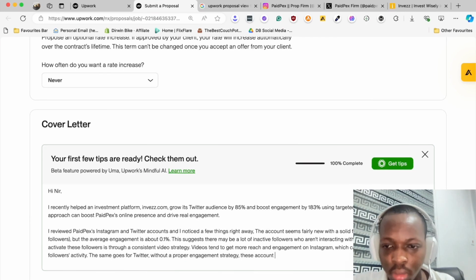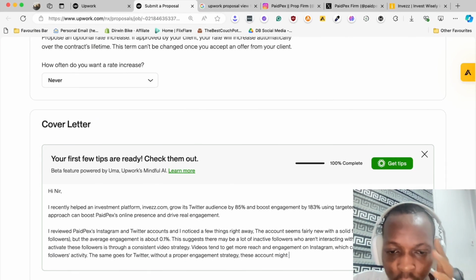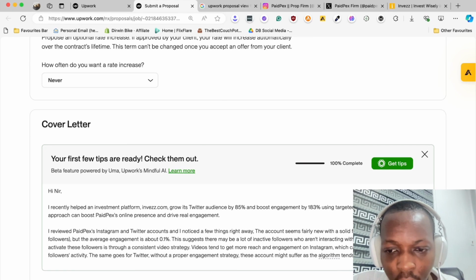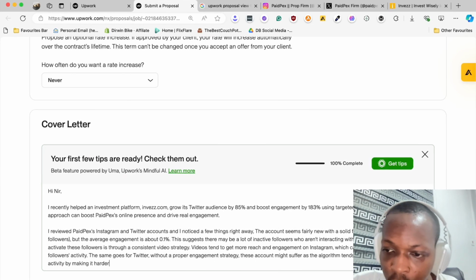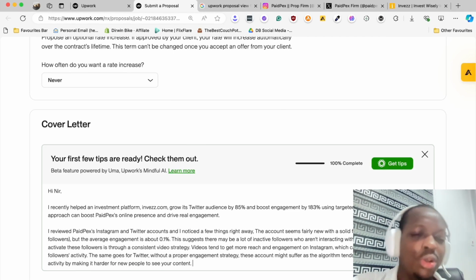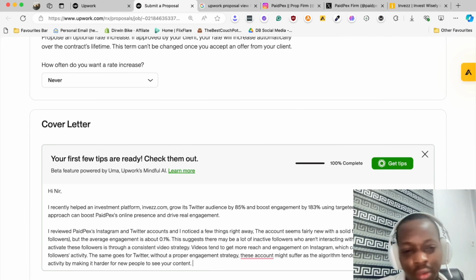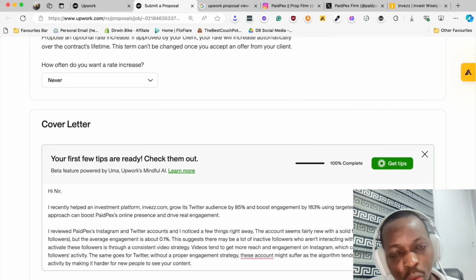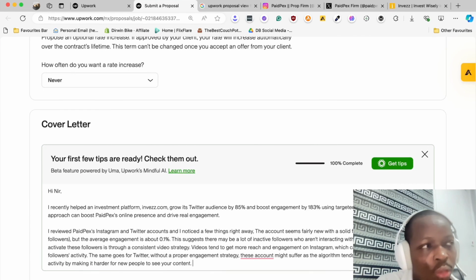These accounts might suffer as the algorithm tends to penalize accounts with low activity by making it harder for new people to see your content. It's just basically the idea that on social media platforms, for you to reach a new audience, you need to be able to engage your current audience. For example, on Instagram, for your content to reach Explore, it needs to at least do well with those following you.